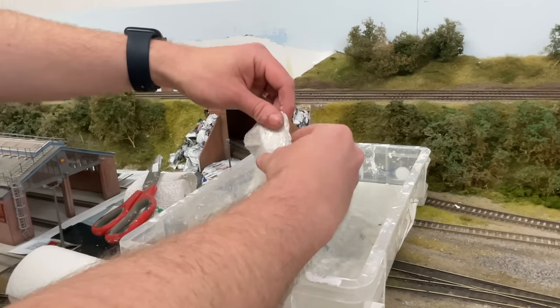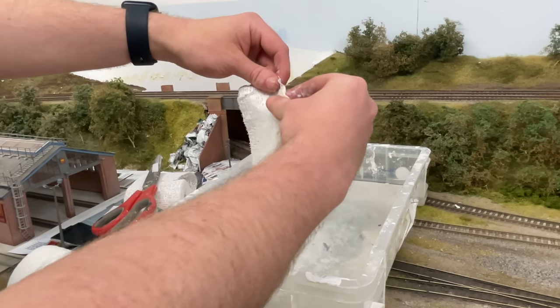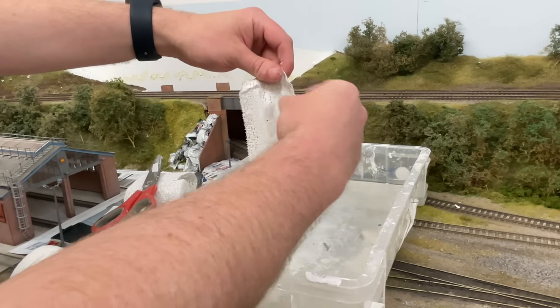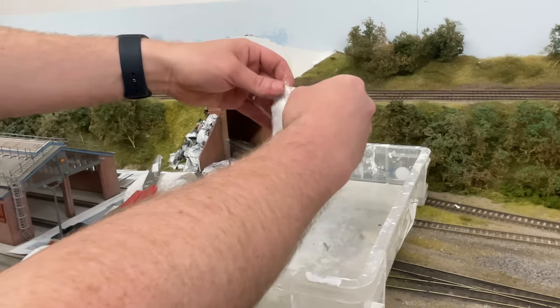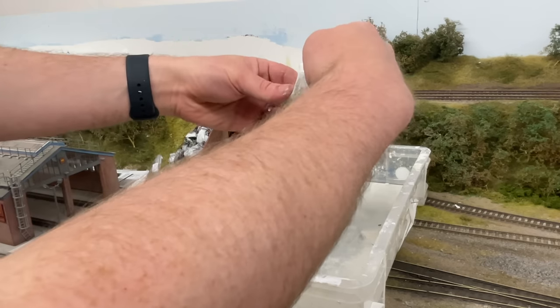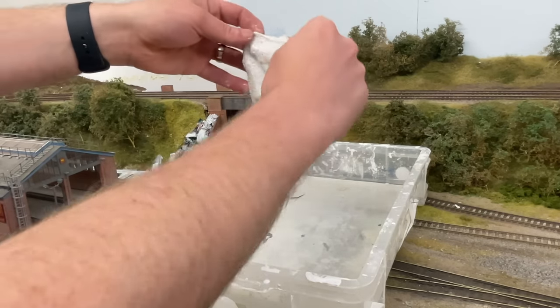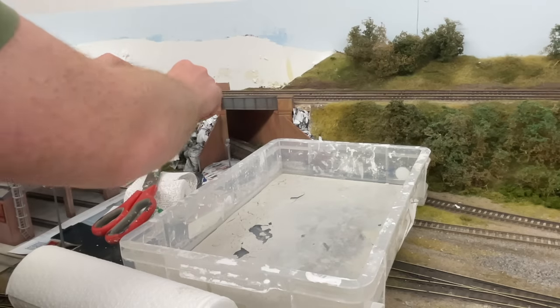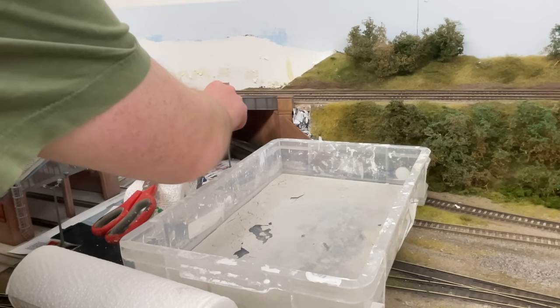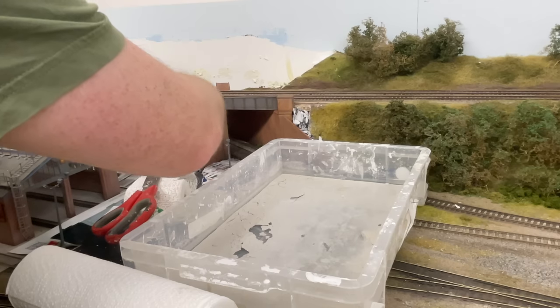douse it in water. The water I've used is kind of lukewarm. Work the plaster into the cloth, and yeah, you can see it goes all sort of tactile like that. And it's just a case of layering it over a texture that I've made already.